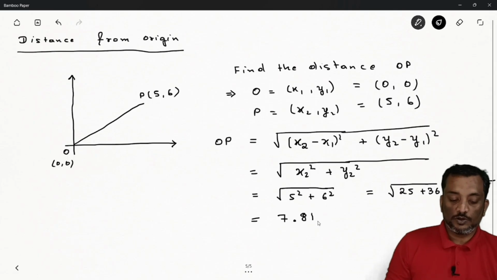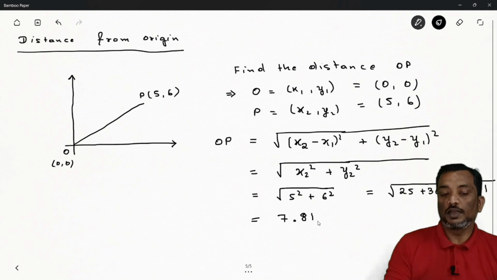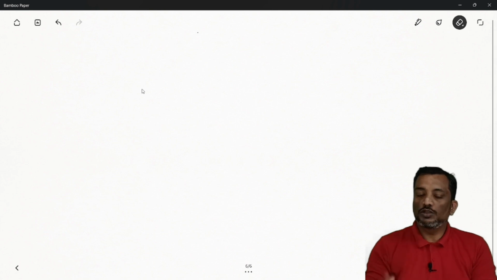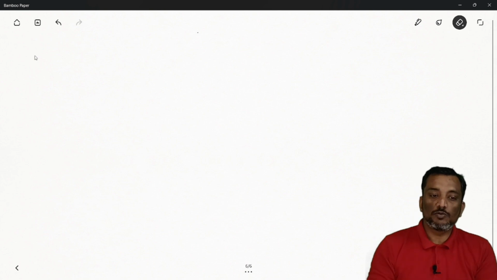Okay. Got it. So this way we can find the distance if any formula or any values are given in the coordinates. Hope you got it. Now we can discuss some questions. What type of questions in board examinations or pre-boards are coming? So the first question is very easy, based on the distance formula. That is, find the distance between the 2 points.